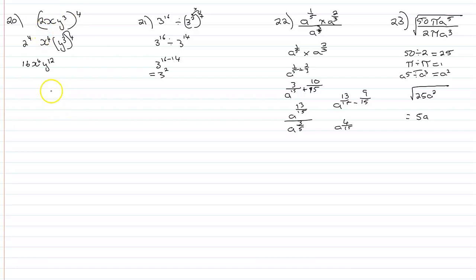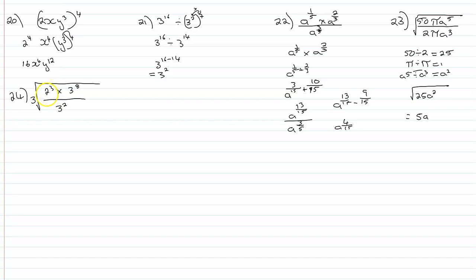Okay, so today we're going to do the last little bit of the equations that we still need to do. So let's go to question number 24, and as you can see, that's exactly the same as question number 23. Question number 24 is now going to be a cube root. Then we have 2 cubed multiplied by 3 to the power of 8 divided by 3 to the power of 2.